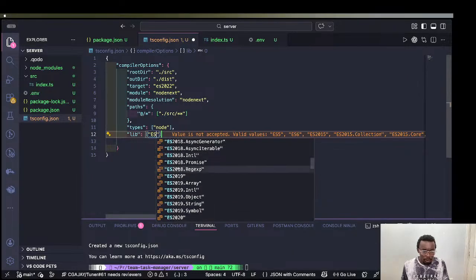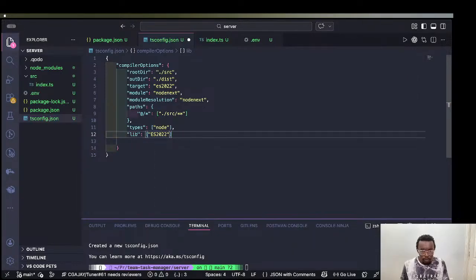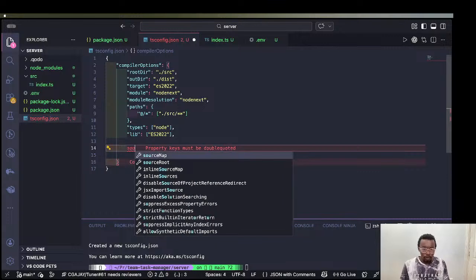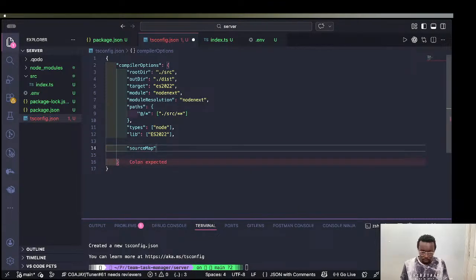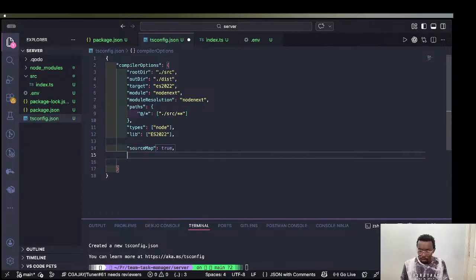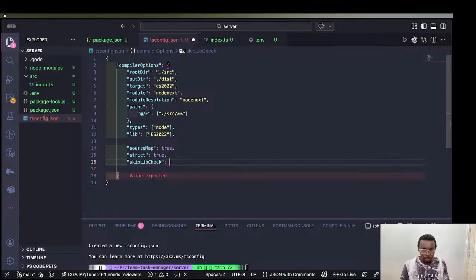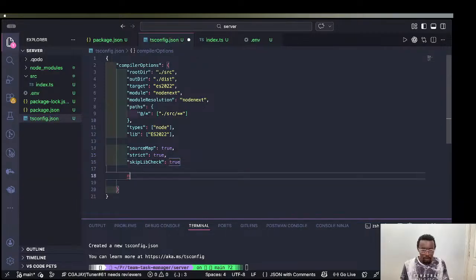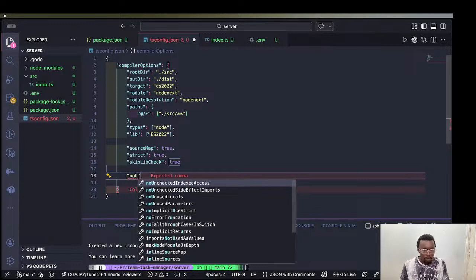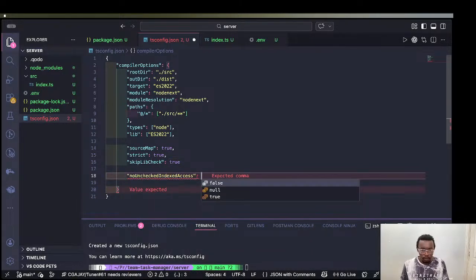So 2022. Just have source map as true. I'll have strict set to true. skipLibCheck is true. So I forgot the comma here.